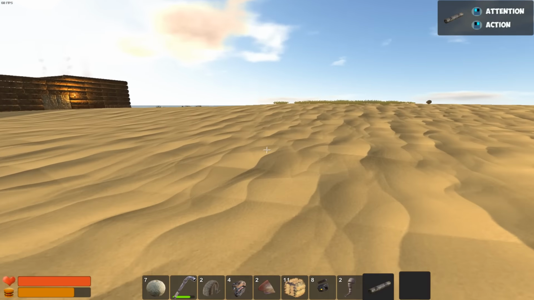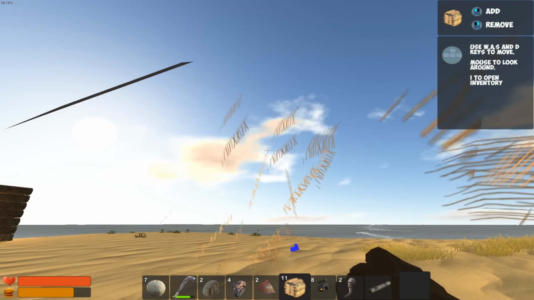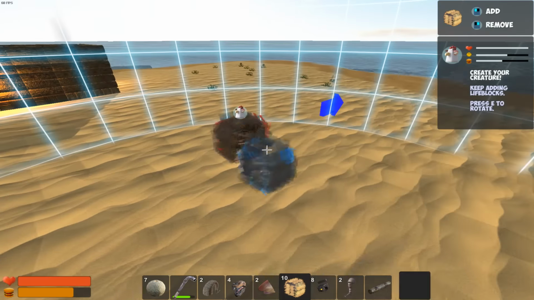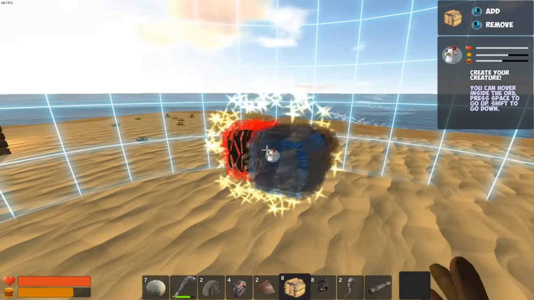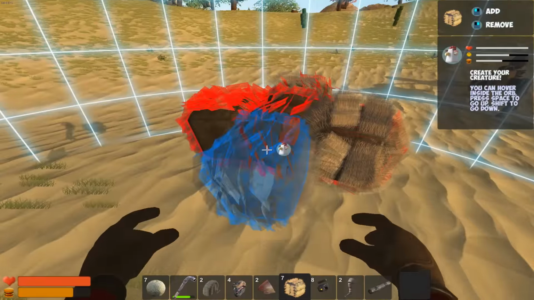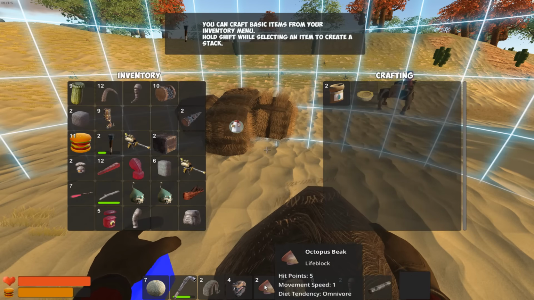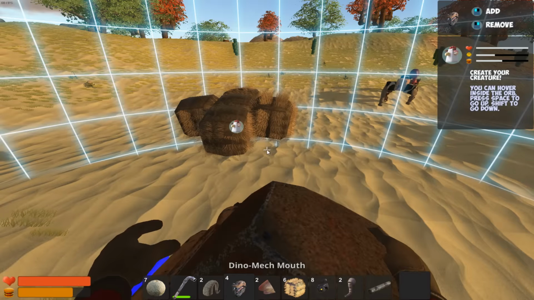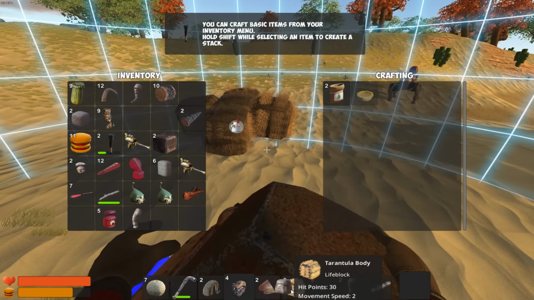All right. So. Look at all these tarantula bodies. Let's do it! All right. First, here. A bunch of these things. Near. And near. Okay. Now, octopus beak. I got a ton of these dino mech mouths. So let's do that. Well, let's put a weird head on it first. Elephant head. Elephant head.